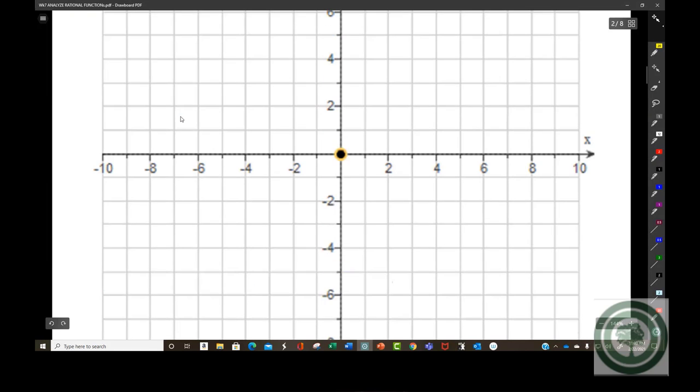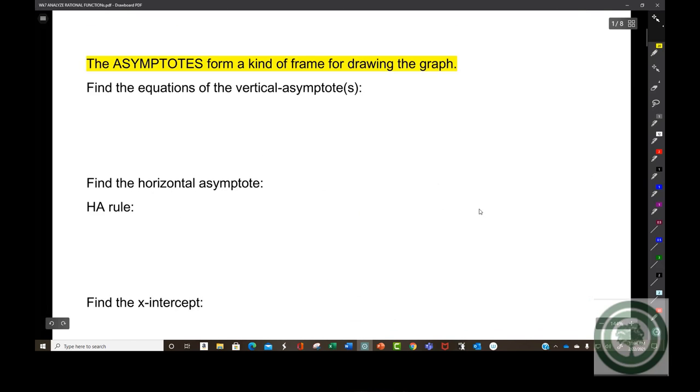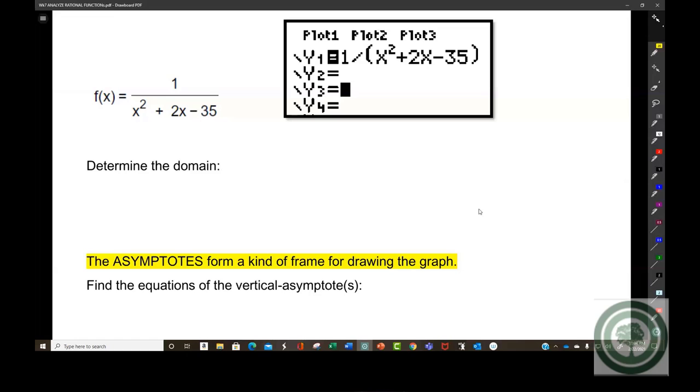However, I also need to tell you that I had to do all sorts of totally weird stuff with the measurement size of my screens in order to get something that was actually visible. It's hard to get a good graph from your graphing calculator. However, I did want you to at least see what the graph kind of sort of looks like. And as we go along, I'll point it out.